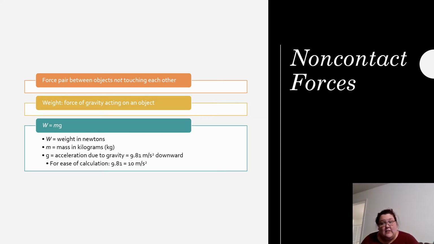So that is a vector. All right. Typically, we just say 9.81 meters per second squared. We'll talk about how direction matters here in a little bit. But sometimes when you're doing quick math in your head, as scientists, we just round things to 10. So pay attention in your questions on whether it's asking for an exact answer or an estimated answer. So if we're asking for an estimate, just round to 10 so you can move quickly through the problem. If it's asking for an exact number, you're going to want to use the 9.81 meters per second squared.